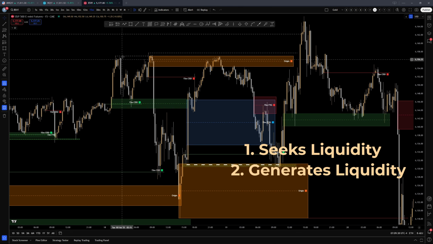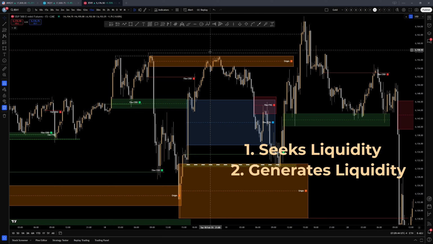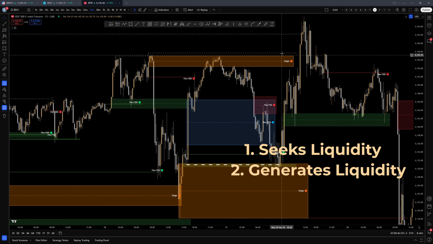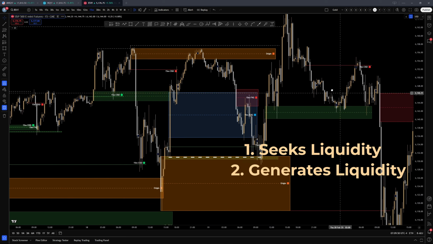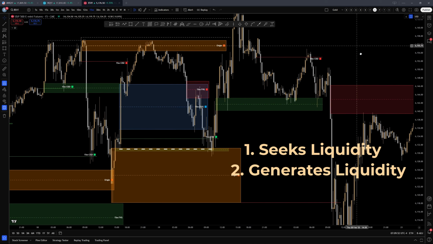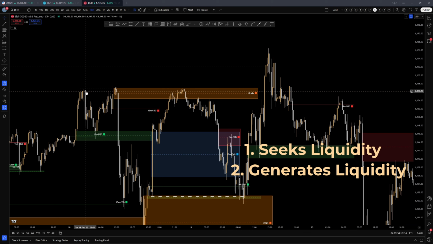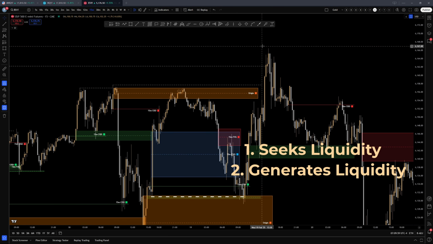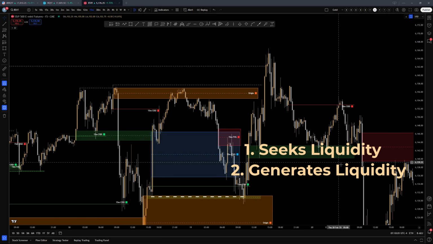So, for example, when we get these sort of highs, we generate a lot of liquidity above here, because there's a lot of resistance being pushed away from here. And when we then come up and take out all of these at the same time, that provides very, very strong fuel for a down move, right? So here we've built lots of liquidity above, and then price comes up and takes it all out, and then that fuels a big drop.